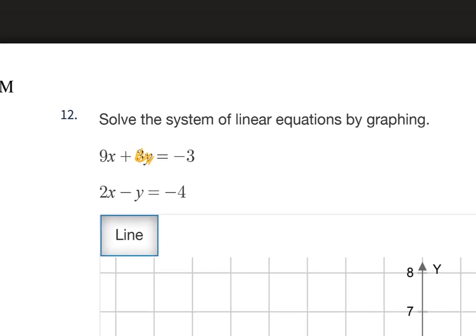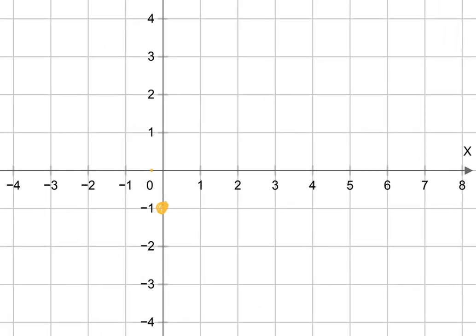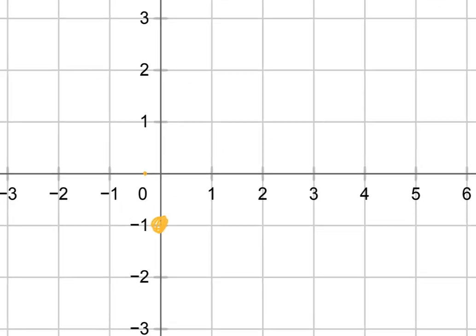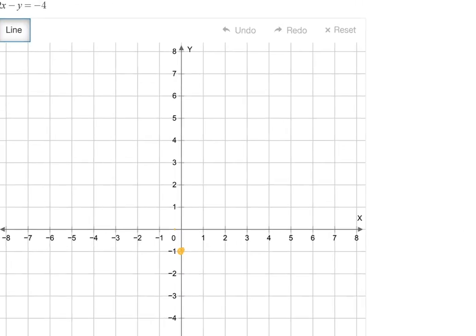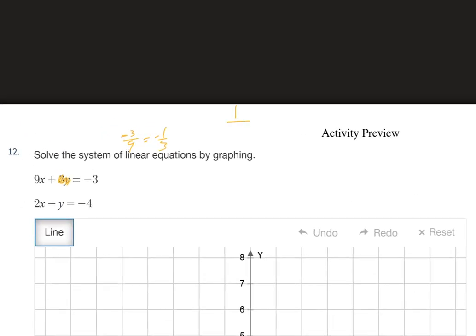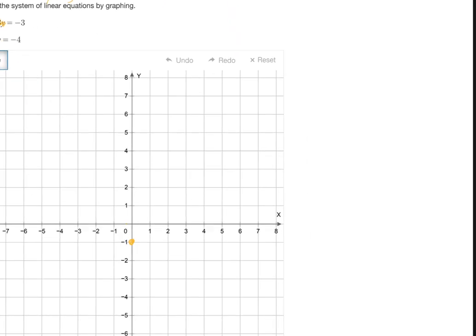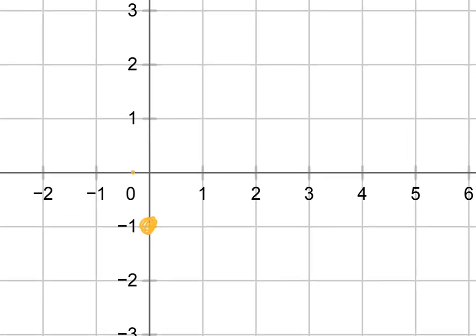And in fact, how'd you get negative 1/3? Negative 3 divided by 9, because you would have to solve it that way. And that's negative 1/3. Okay, so there's that line. And the slope is a little yikes, right? But if you think about it, we rose 1, ran negative 1/3. If you were to divide by fractions like this, remember you flip it and you multiply. So the slope is negative 3. It's not that bad. You could have gone up 1 over 1/3 each time, but that'd have been kind of ugly.